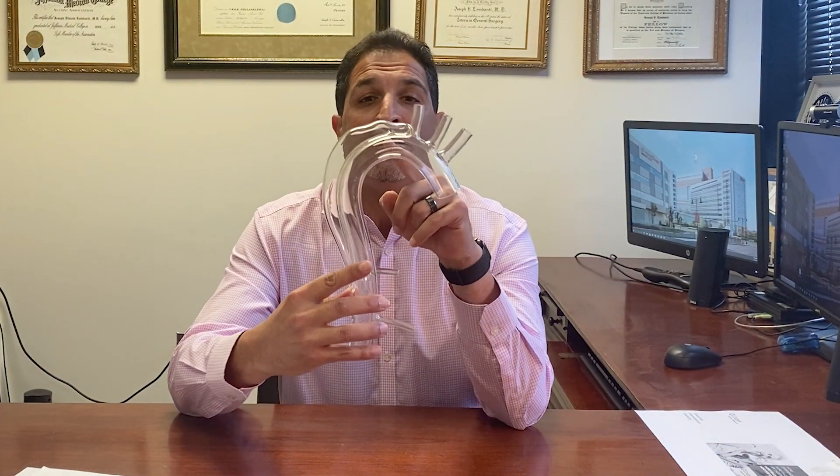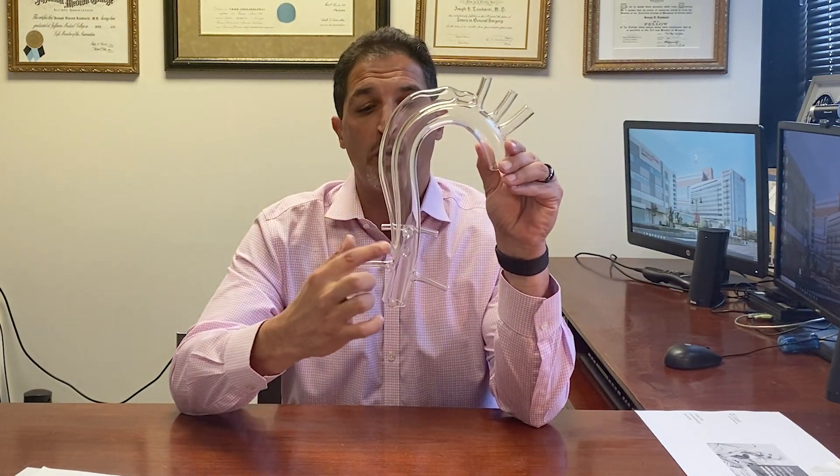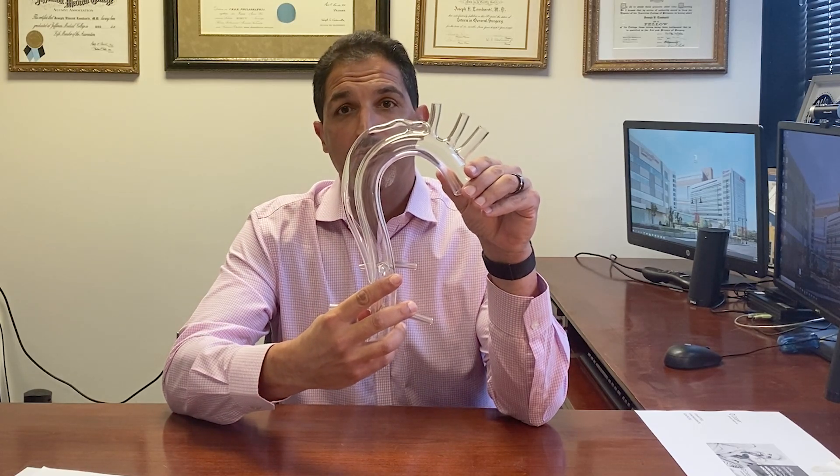What is an aortic dissection? An aortic dissection is a tear on the inner lining of your aorta, and this can cause lots of problems. As you can see from this model, a little blister develops on the inner lining, and this blister can propagate or tear down the aorta and shut down vital blood vessels downstream. It can also go backwards into the heart, which can shut down the coronary arteries and cause a heart attack. The mortality increases greatly for every hour that you don't diagnose this — that's 1% per hour increased mortality for non-diagnosed aortic dissection. So getting to the hospital very quickly and recognizing these symptoms is very important.